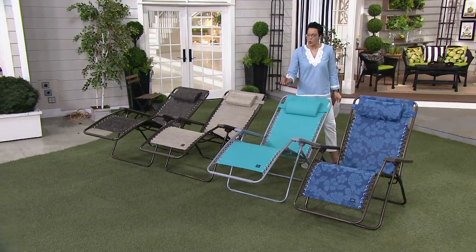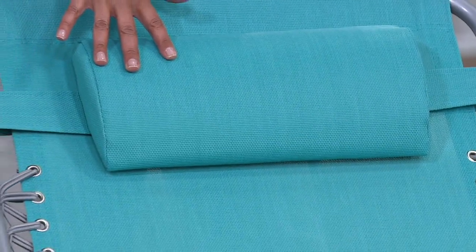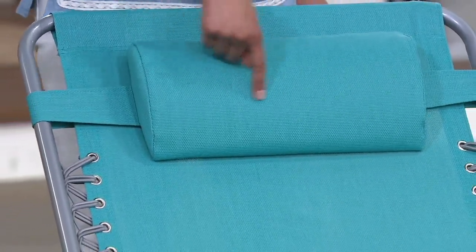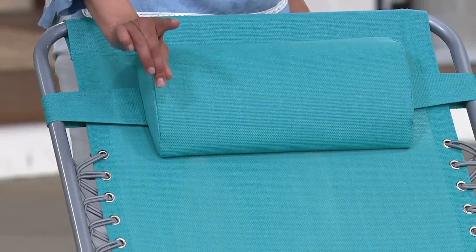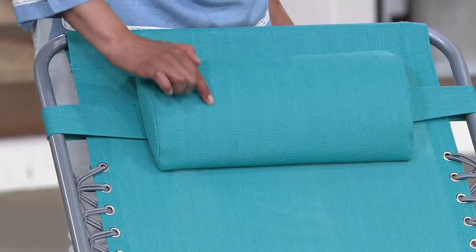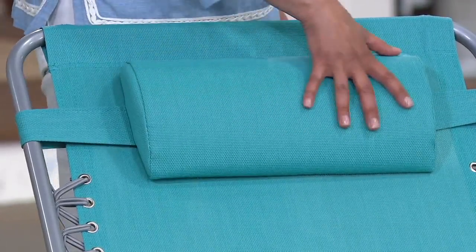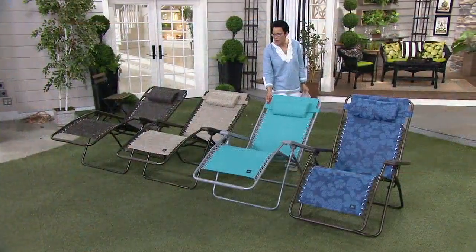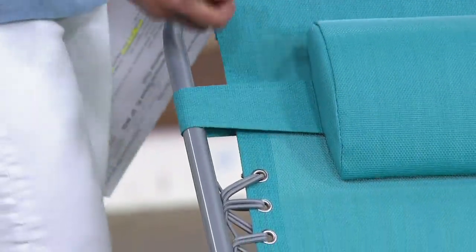This one, we're just trying to make you think a little bit harder, because this one we actually call paisley, but if you take a magnifying glass, you're not going to see a single paisley on it. The color is actually a solid teal, and actually, let me back up on that, it's not completely solid. It's a teal that you are going to see some striations in, which is really nice, but the teal has this really lovely gray as your powder coated steel. So there's something really bright and fresh about this.